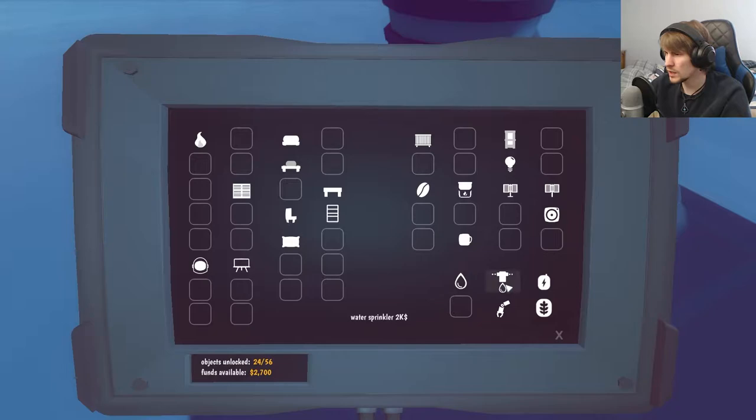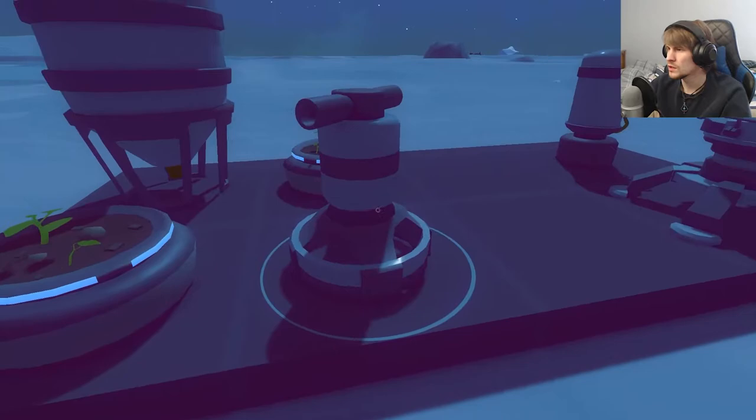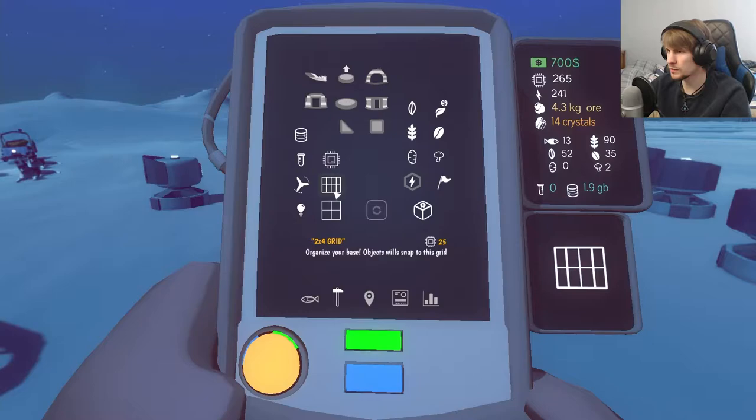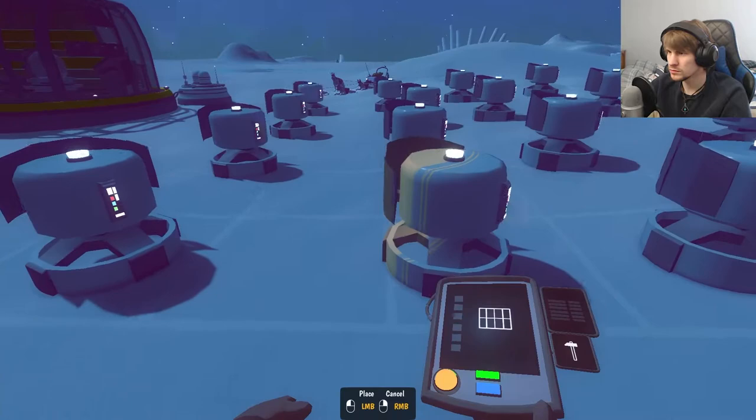Kitchen, no, I'm looking for... Oh, crop collector. Water sprinkler. So I don't know if that will just, like, do it automatically with the water tank nearby or not. And then let me see about making up another grid system for wind turbines. So we'll put that there.